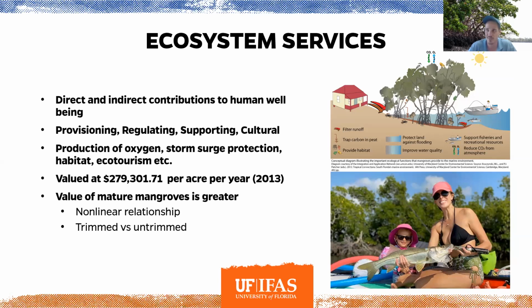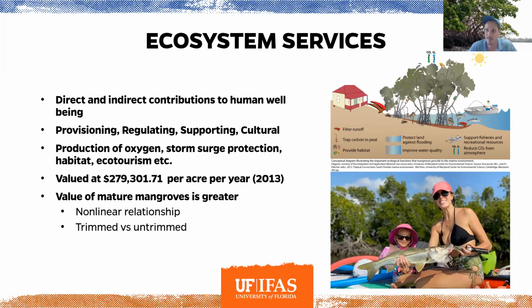environmental ecosystem services, and they put a value to them, which is great, because it helps with decision making for regulations and what have you. And they found that 1 acre of mature mangroves was worth about $279,000 per year. And that was in 2013 money, which is about $361,000 in today's money.